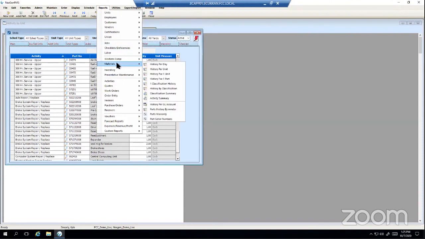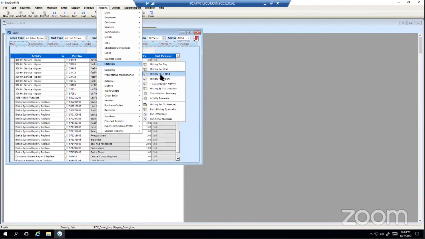But yeah, to my knowledge as well, I think the closest you would get would be under materials and the history for a unit, just to see what's been used previously. But I can't think of anything else at this time. So it's great feedback though. Yeah, good question. I can't think of anything that would show it in that exact way.